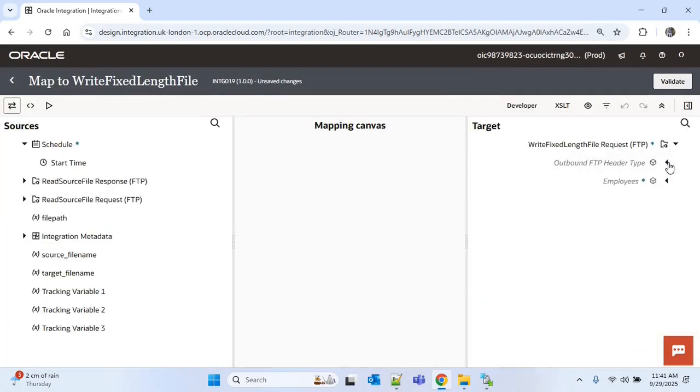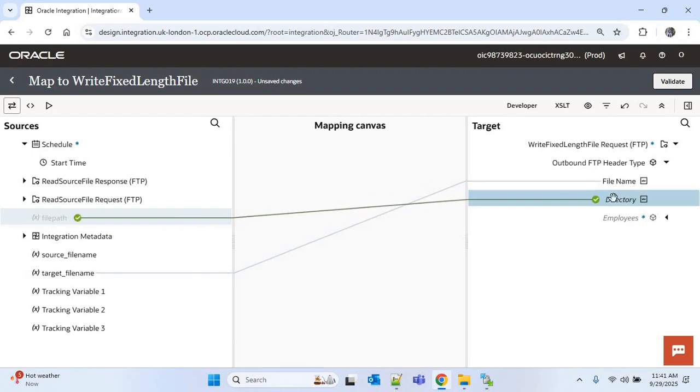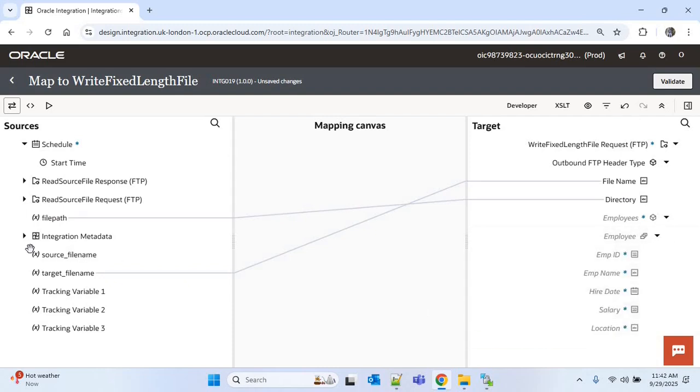I'll expand the outbound FTP header type. And for the file name and directory, we already created the parameters in the schedule option. So I'll map target file name to the file name and file path to the directory. Now I'll expand the employees, and under employees you can see the array element employee, and under that all the fields are there.